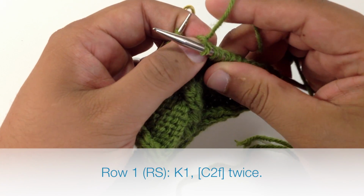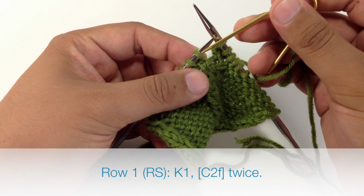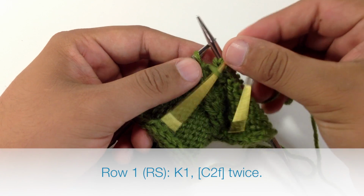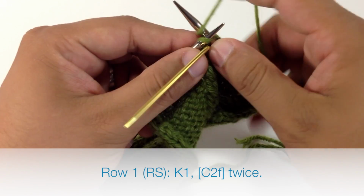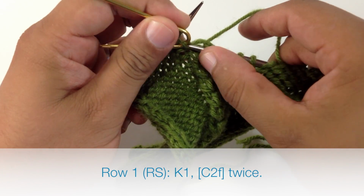Okay, and then we're going to do that one more time. So we'll take our cable needle again, slip the next stitch off of our main needle, hold it in front, and then knit the stitch off of our main needle, and then knit the stitch off of our cable needle.